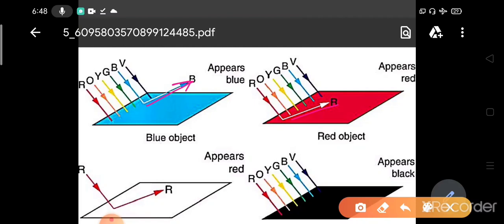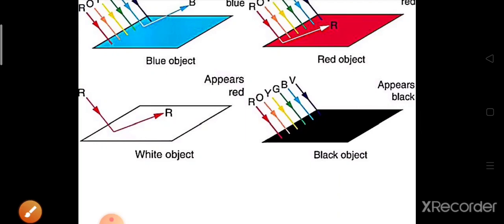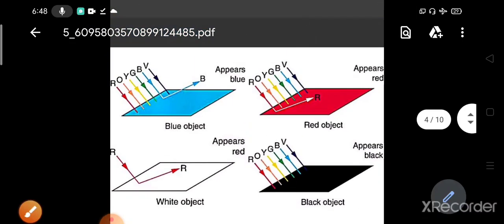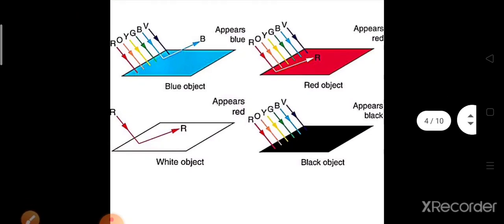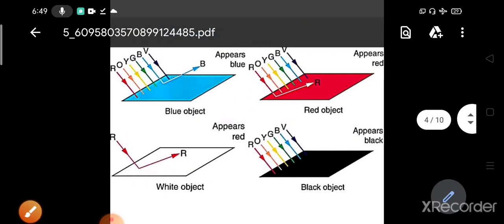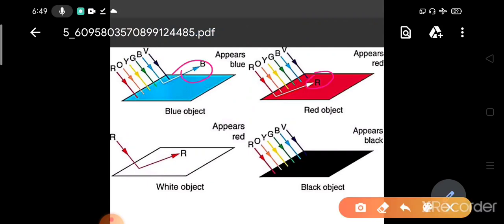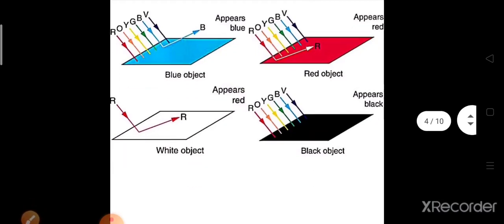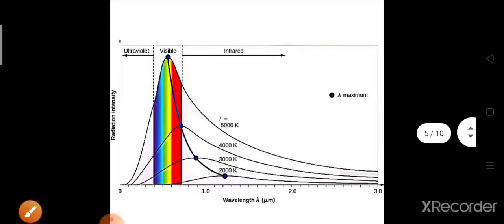Now what does black color do and what does white color do? White color reflects all the colors, so we see it as white, and black color absorbs all the colors and doesn't reflect, so we see the object as black. But these are all perceptions of our mind, because someone has told you this is blue, this is red, this is white, this is black. The colors you are seeing are what you have perceived through your mind. So these are the physics of colors, and also the physics of color filters.